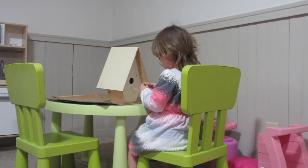You're excited to paint your birdhouse? Yeah. All right, guys. So good morning, or I guess good afternoon. I don't know why I said good morning. It's definitely the afternoon. I spent most of the morning trying to organize and declutter and minimalize our bedroom. I only got Jeff's closet done because they are huge jobs in themselves. And we have two kids now, so you can't just sit down all day and get everything done. So hopefully I can do my closet tomorrow and the rest of the bedroom.